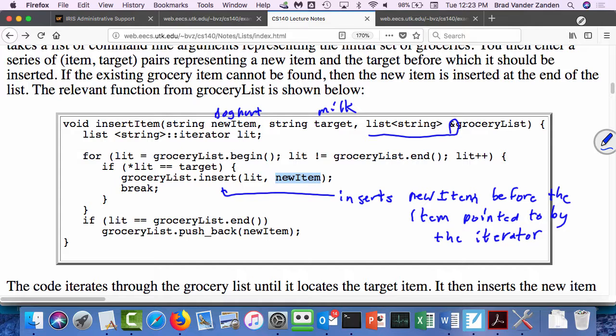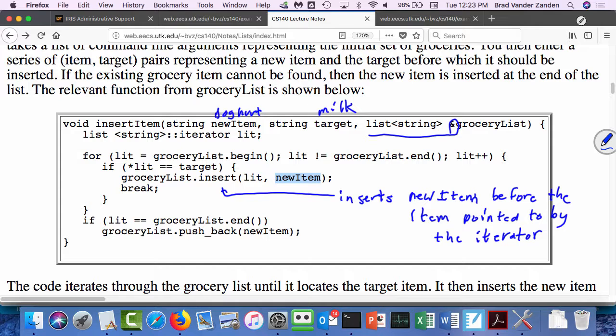So that's what insert does. And notice I say break right after that to get me out of there. Why do I break at this point? Why not just continue on? Because I already inserted and I'm done. No reason to continue, so I break.